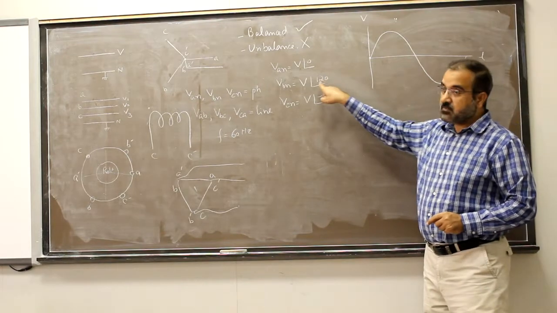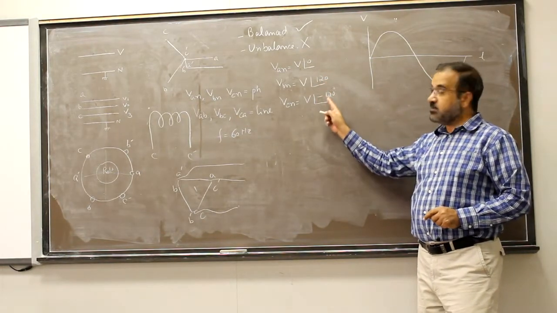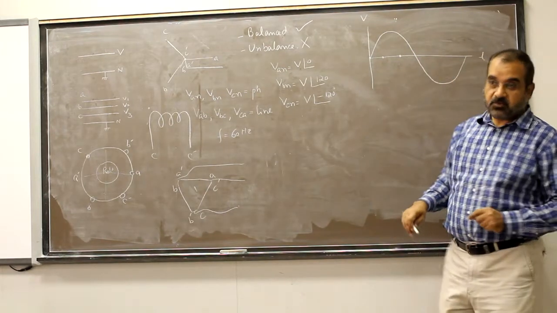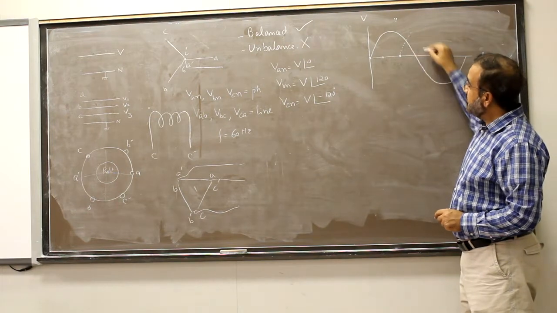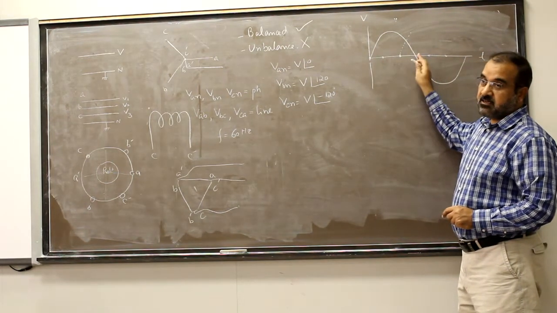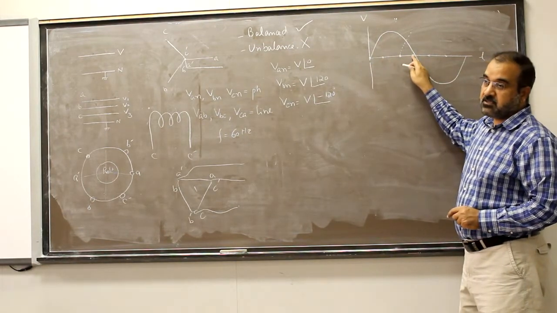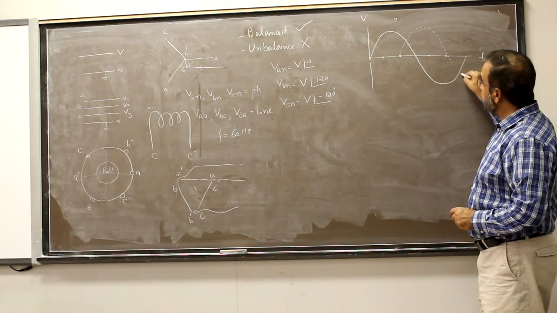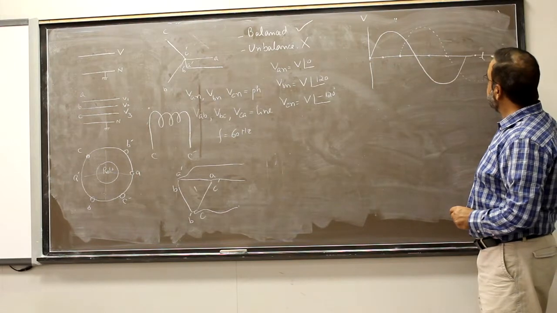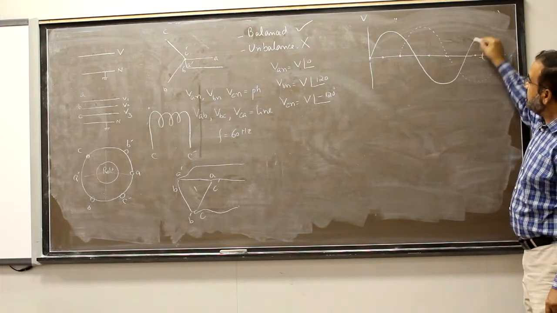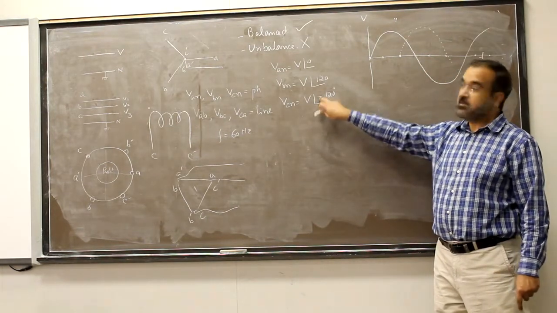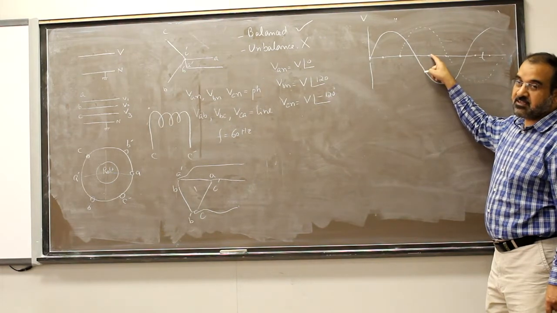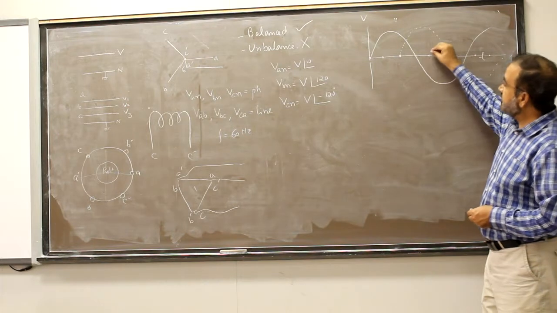Now the second one will be plus 120 and this one is minus 120. So the second one will be displaced from the first one by an angle of 120 degrees. So the second will start from here. This is 180. Divide this into three parts. So it is 60, 120, 180. Again 60, 120 and 180. So the second one will start from here, complete it like this, and it will continue like the second and the third. Okay. Now the third equation will start from minus 120. It will start from here. Yes, it will start from 240. Yes or no? 240. So this third one will start from here.